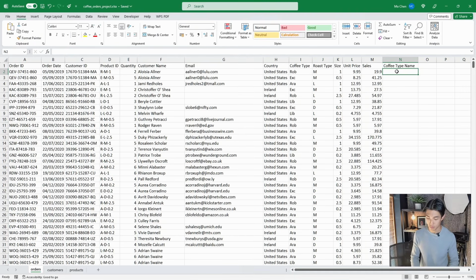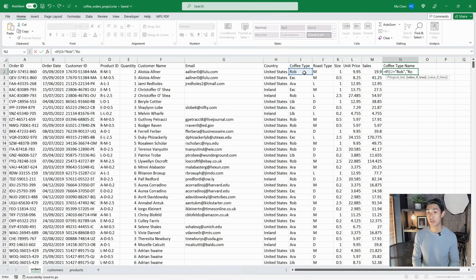And then what you can do now is just go equal to if, and then I say if my cell I2 is equal to ROB, then give me Robusta. And then otherwise, again, another if function. So if cell I2 is equal to, what's the next one? EXC, then give me Excelsa.